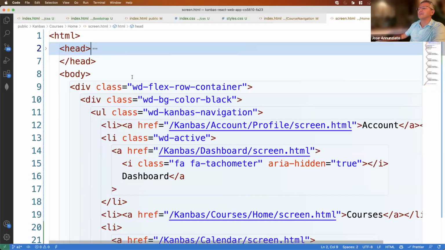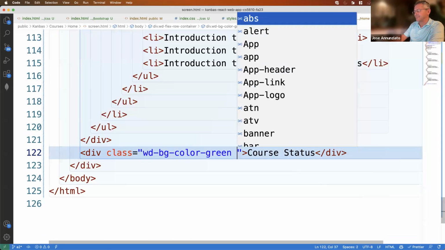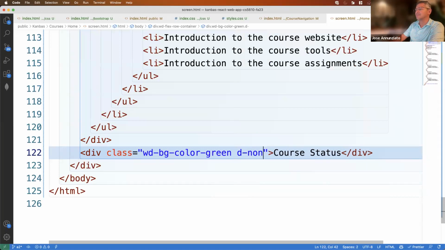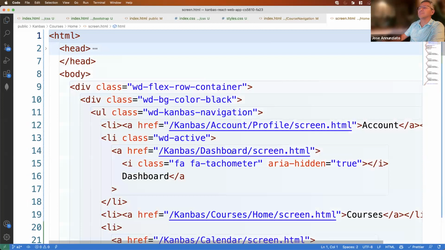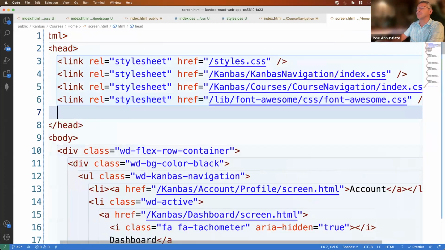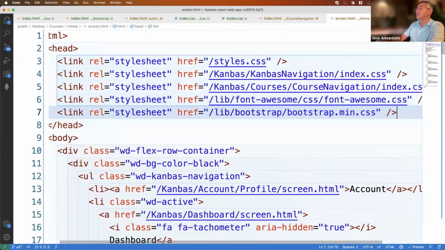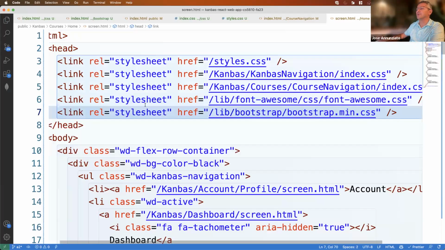We can say this status screen here, which is green, you can say that I never want to show it. Well, we need to bring Bootstrap in. We need to load Bootstrap. So let's load Bootstrap. So we'll say link. It's gone, poof. But when I get to a particular screen size, I do want to bring it. I do want to show it.